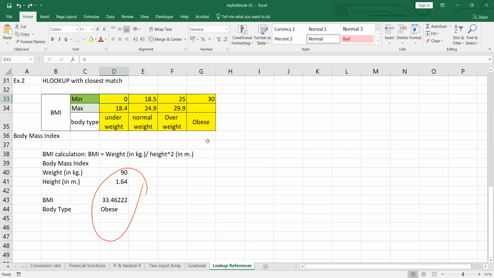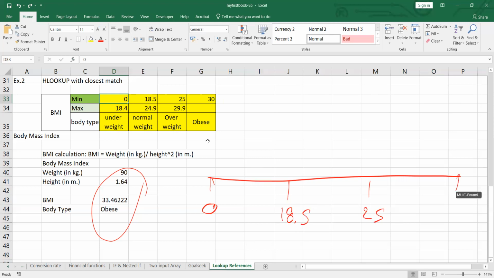is underweight. So it means that if you use the number line to help, in here it says 0, 18.5, 25, 30. So you can just use this.